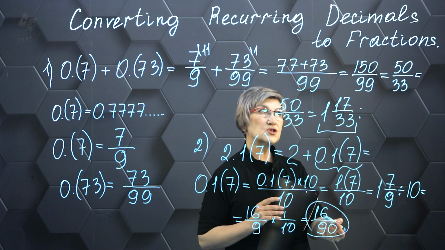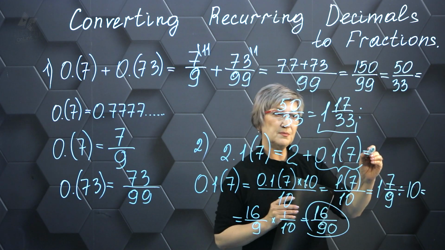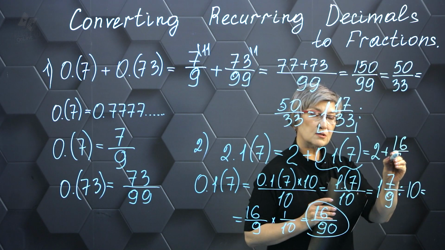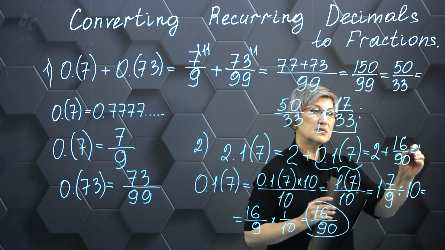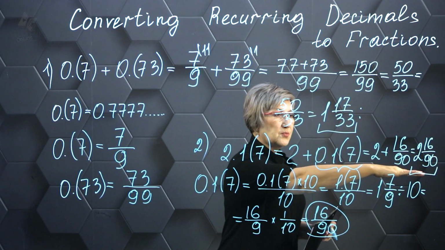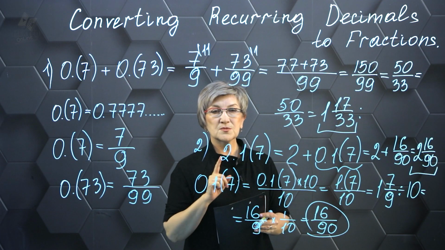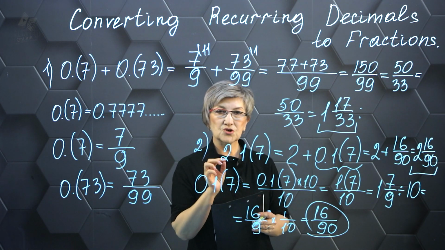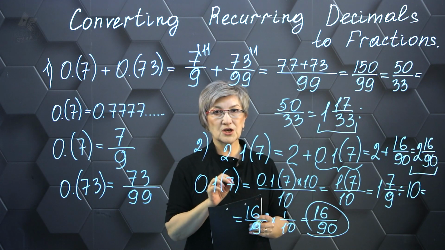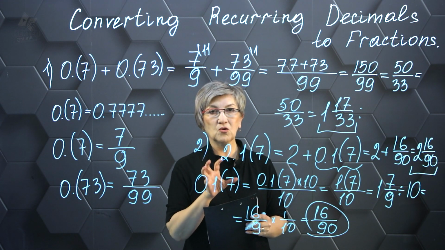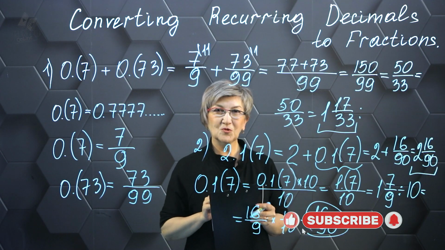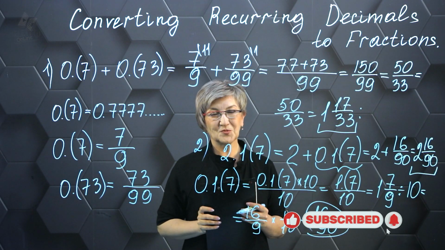And that's the number I'm going to carry over into our example: 2 plus 16 ninetieths. And 2 plus 16 ninetieths is 2 and 16 ninetieths. By using the algorithm that I showed you today, we can write down any periodic decimal fraction as an ordinary fraction. But please pay attention that we're talking about an infinite periodic decimal. We'll solve some more examples in the next lesson, and that's all for today. Goodbye. See you again.